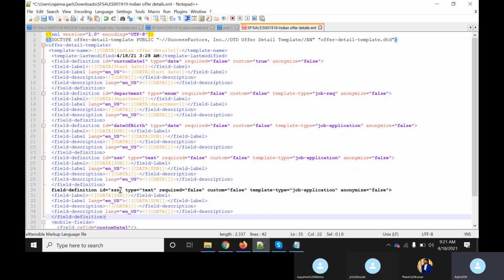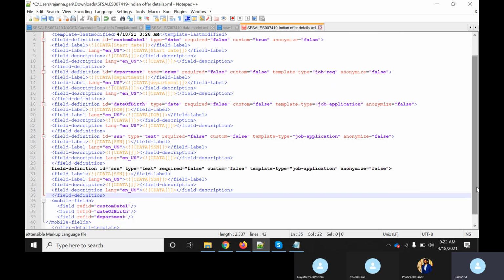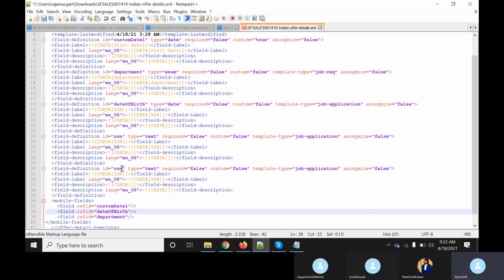So here I'm using some custom field. Tag missing. Okay, for the ID I'm using some underscores, some ABC, and this is a text field, that is okay.